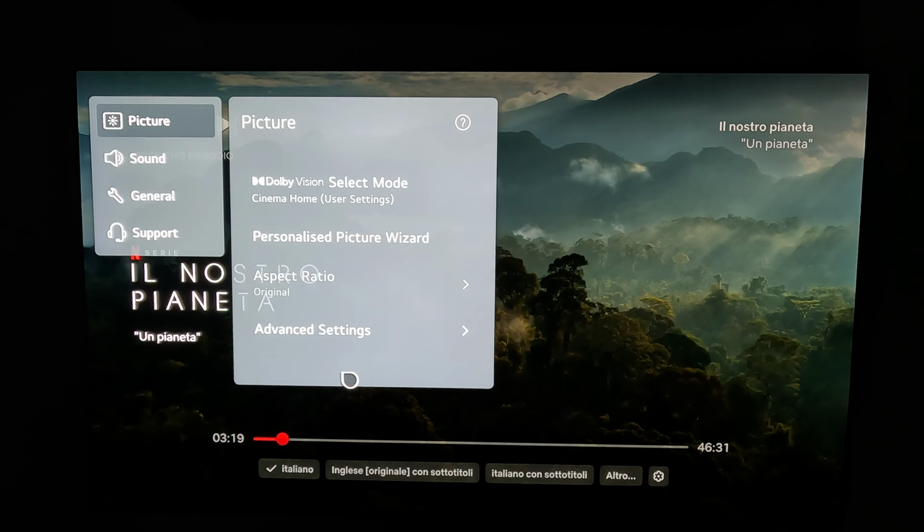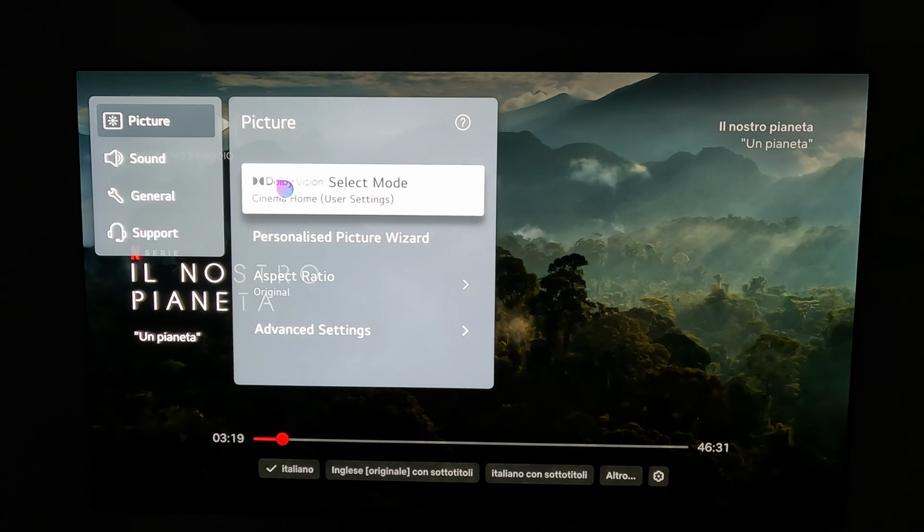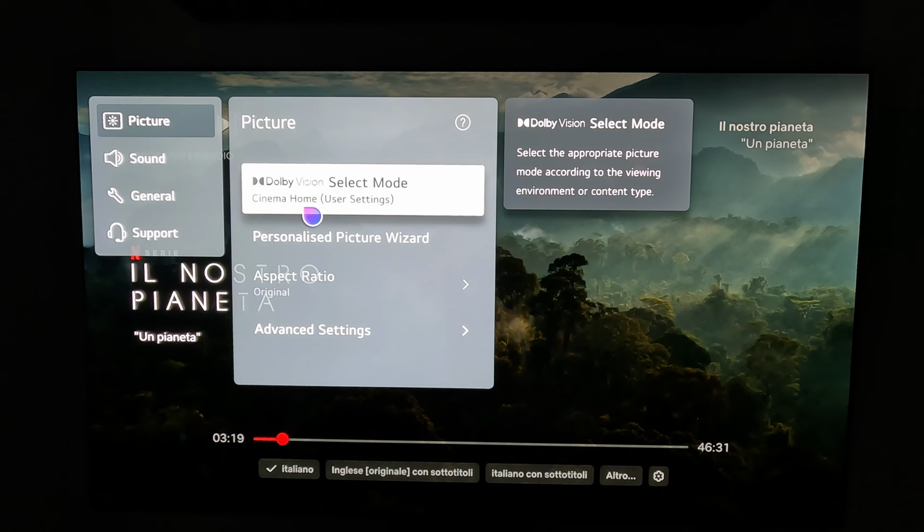But things will get similar to HDR only when switching to Dolby Vision Cinema Home instead of Cinema, which is basically a Dolby Vision variant of dynamic tone mapping embedded in the preset. So this is basically very similar to HDR with dynamic tone mapping on.